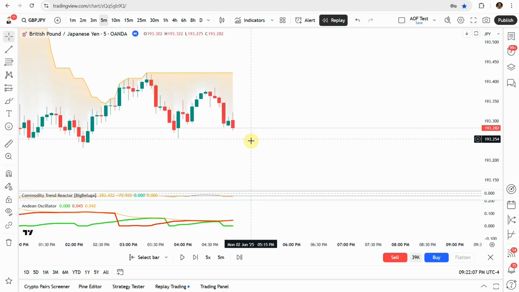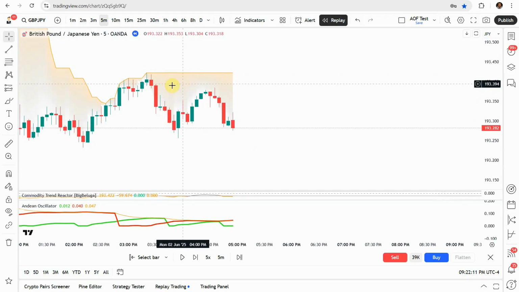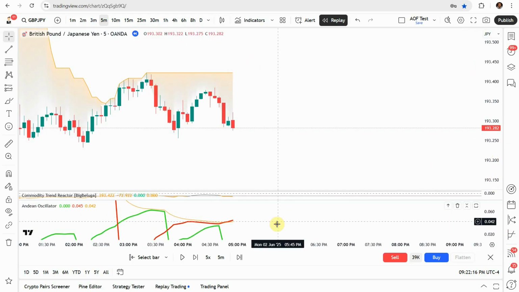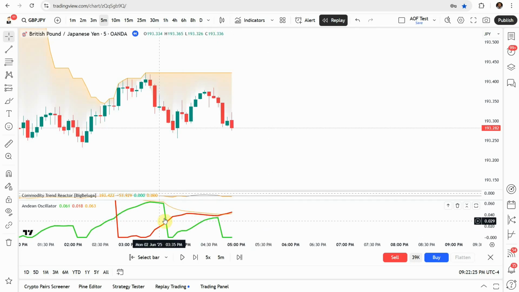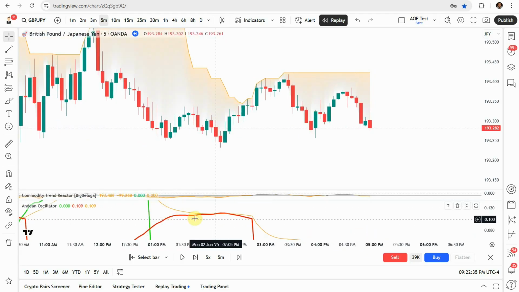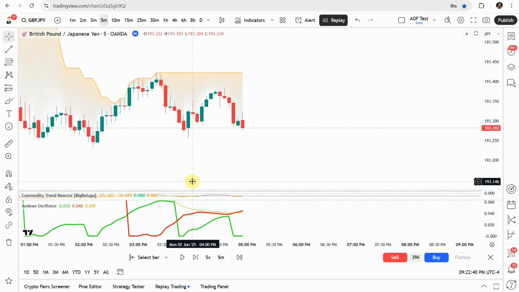So for a short trade example, we are looking for when the background coloration is orange like this here, and then we're looking for the Andean Oscillator to cross, specifically the red line above both the orange and the green. What we specifically want is the red to have crossed the green very recently. We don't want it just hovering and bobbing up and down across that orange line.